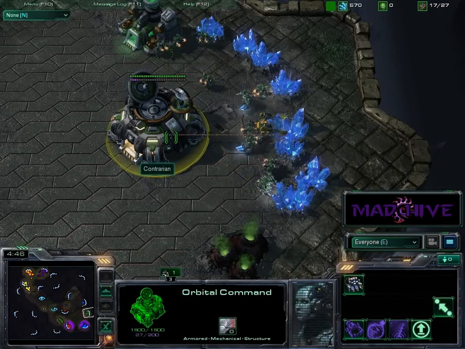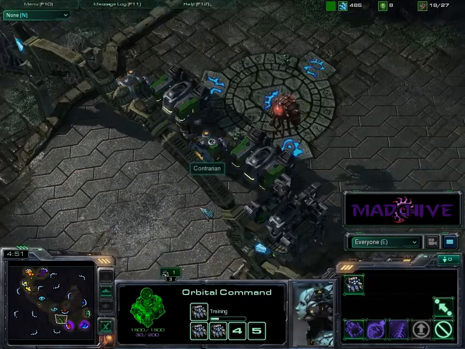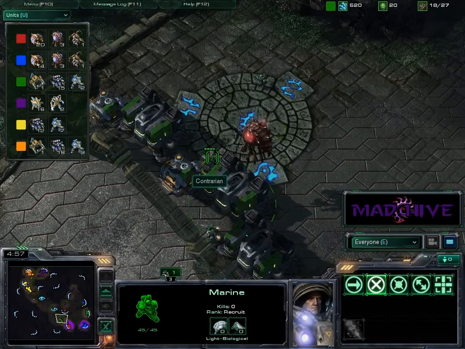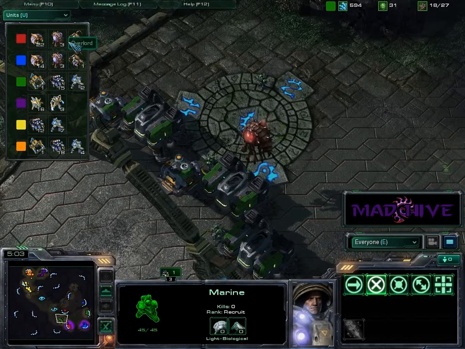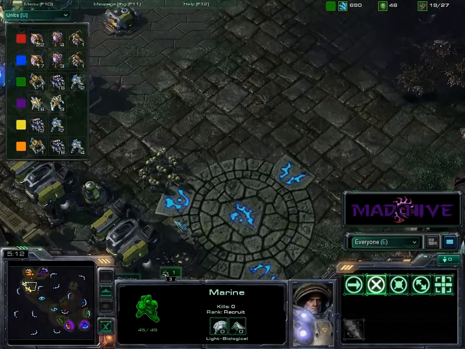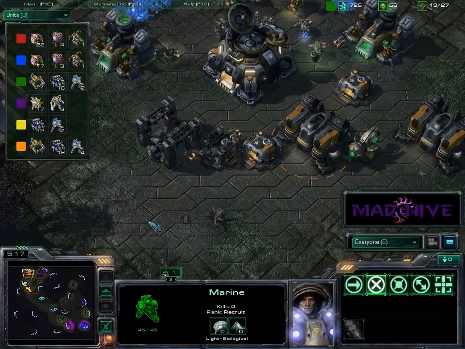We got the orbital command here for Contrarian. And finishing off his wall in, and he started producing marines. Probably the first one on our team to actually have units. Yeah, he's got 2 marines, and we have nothing yet. But on the other side, they got 4 marines, 7 marines, and 3 zealots. So technically, they could run down here and do quite a bit of damage, although I doubt they would. They wouldn't be able to break down our wall fast enough.